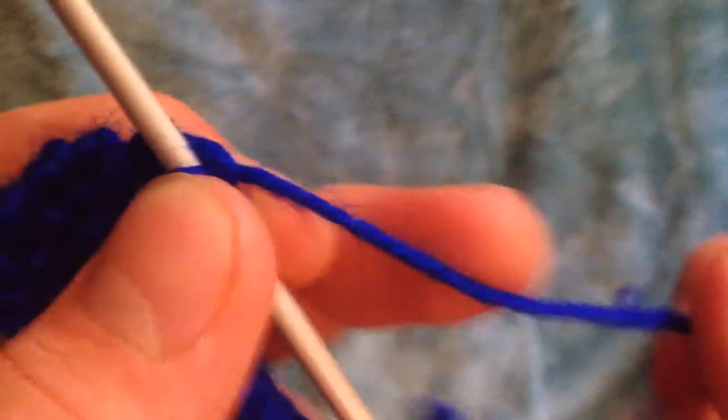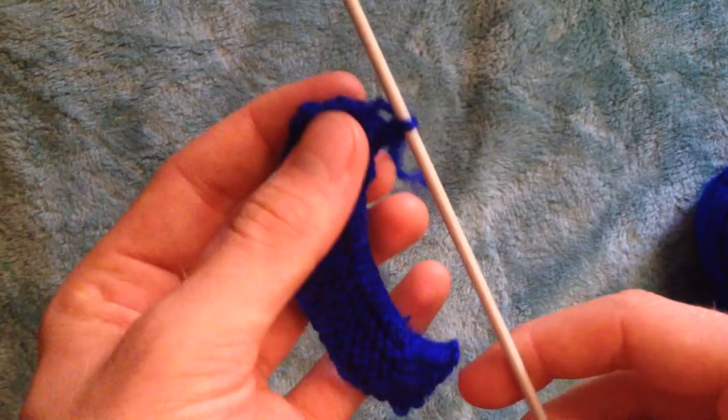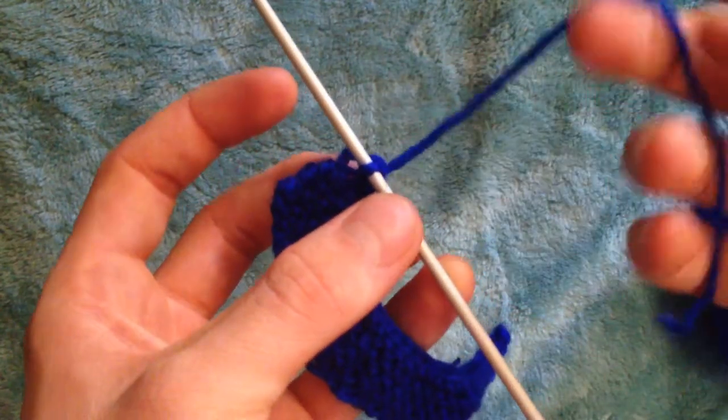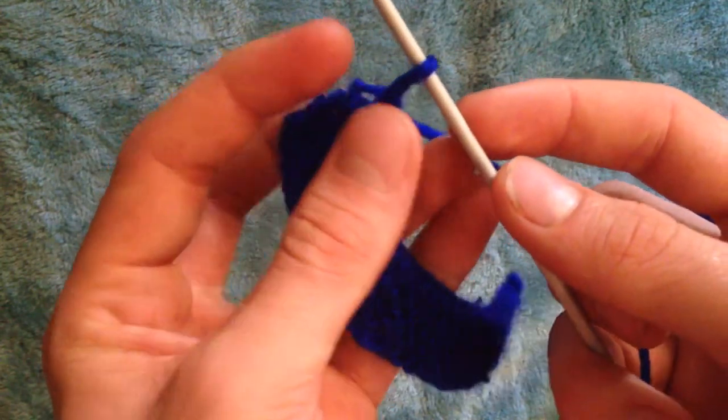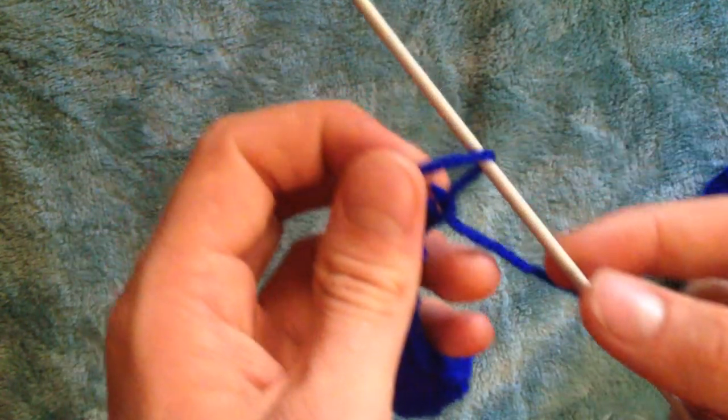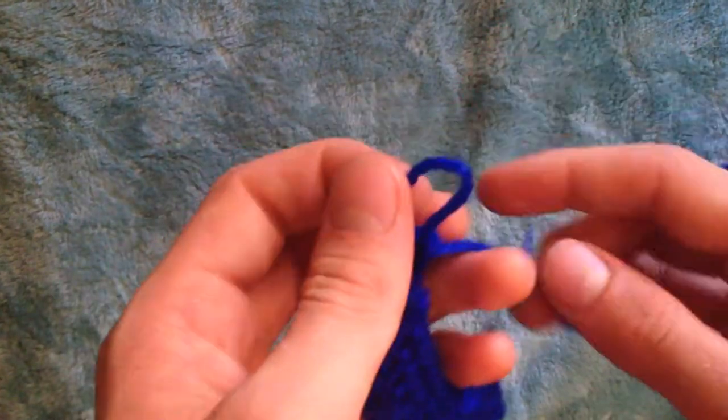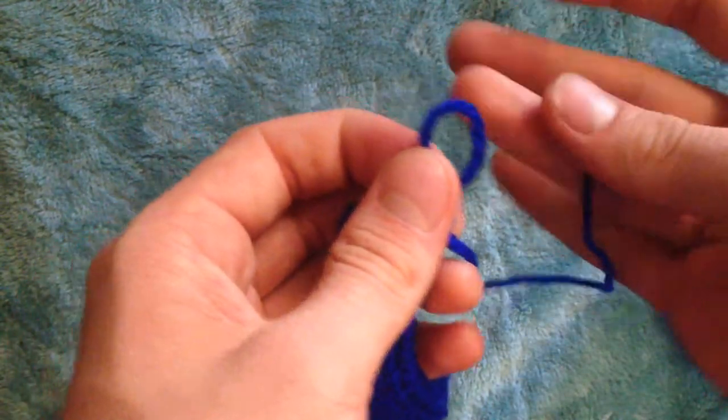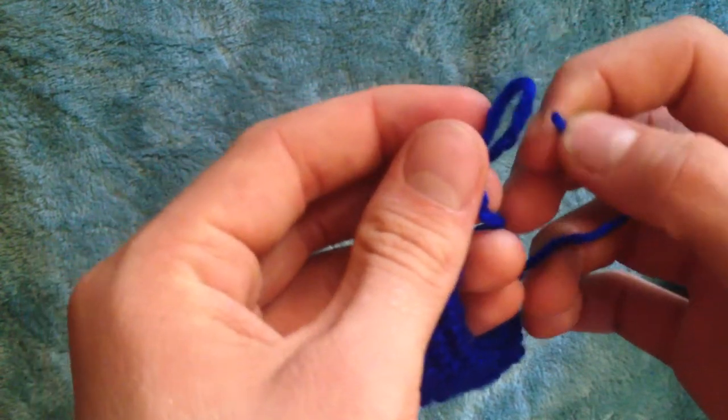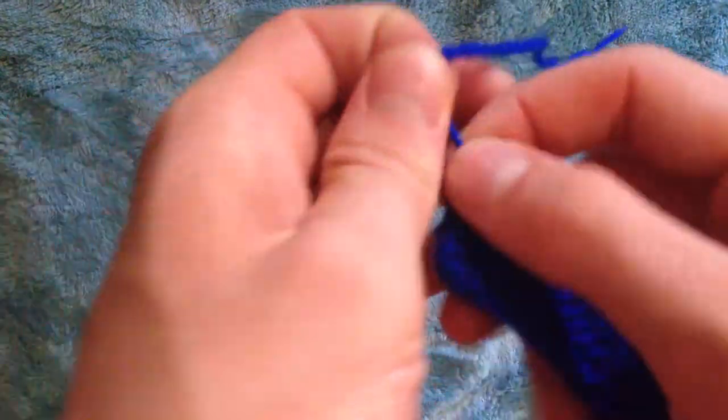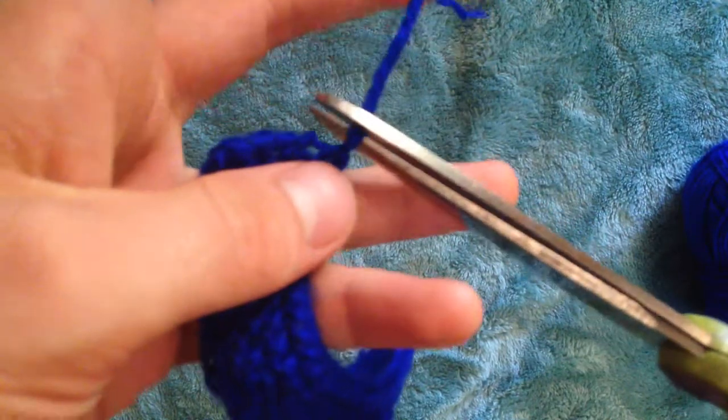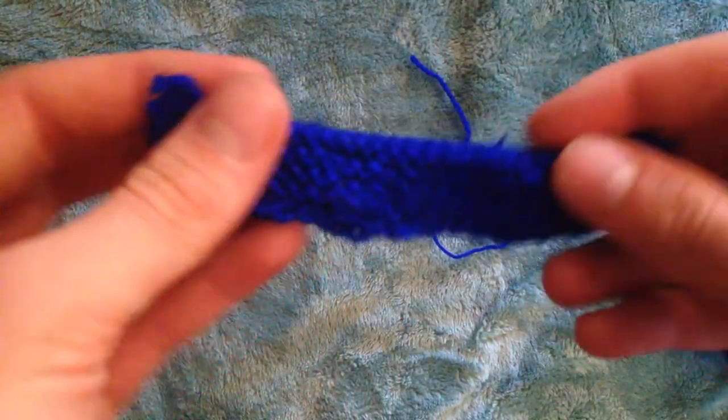Just get about 10 or maybe even 20 centimeters of extra wool. And what we have to do, is get this wool through the loop, which is this final stitch. So, what I do, I just pull it away, so that the loop is nice and big, and easy to get through. Just bring it off the needle carefully. Be very careful of this last step. Just get the wool, put it through the loop. Keep pulling tight. And, cut the end off. And you've finished your creation. Hopefully it'll be a bit bigger than mine though.